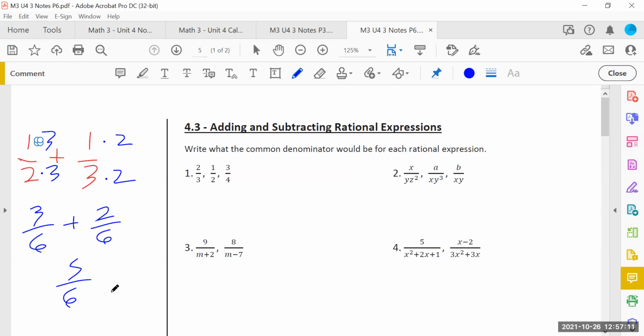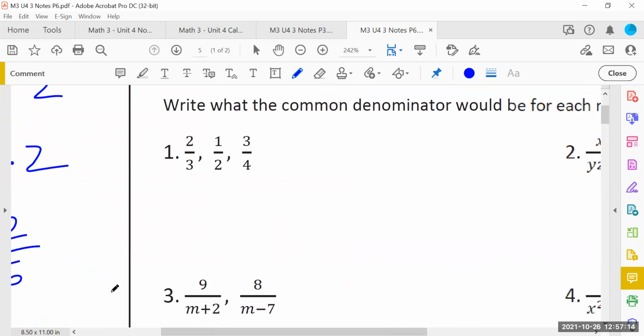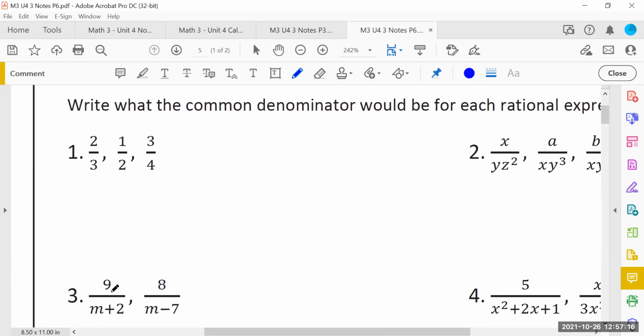So for part 1 here, or number 1, they want us to find the common denominator. We've got 2/3, 1/2, 3/4. Anybody know what the least common denominator is here? It would be 12. Now that's different than just doing 3 times 2 times 4, right? That would be 24. That's not the least common denominator. There's a couple ways you can come up with that 12. I'm going to show you the most broken apart, step-by-step method for this, okay? Some of you will be able to do this in a faster method. That's great. But I want everybody to see exactly what's going on here as we go forward.